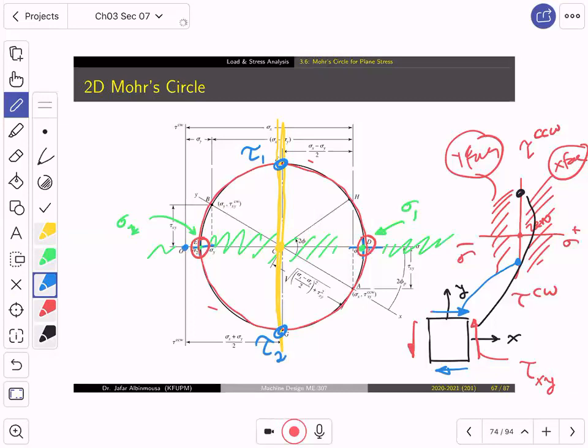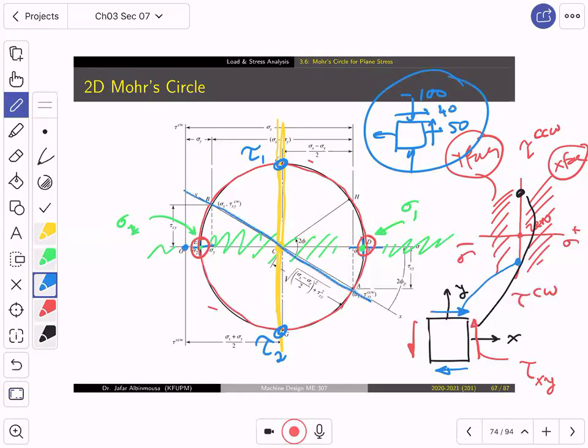The question: where is the stress state now, the one you know, the one we give you, like this? We say 50, minus 100, and for example 40. When we give you a state like this, where does it exist in the circle? Well, it's going to be somewhere within the circle, but presumably it is not here or there.